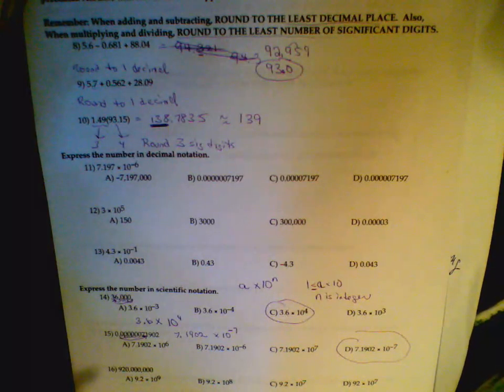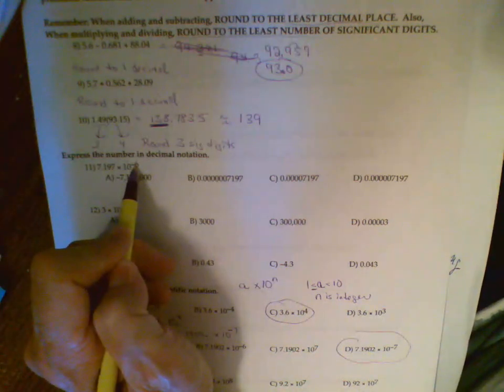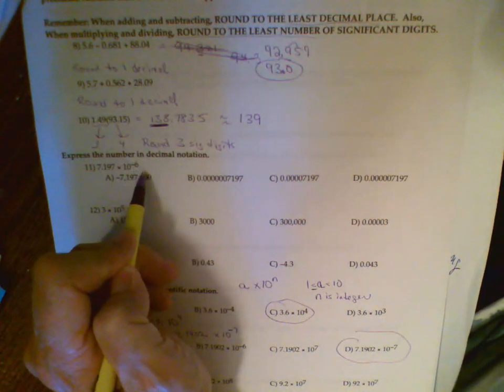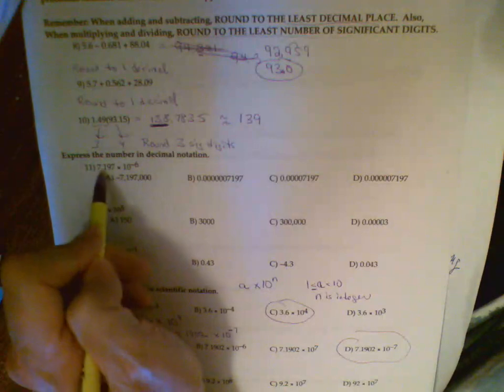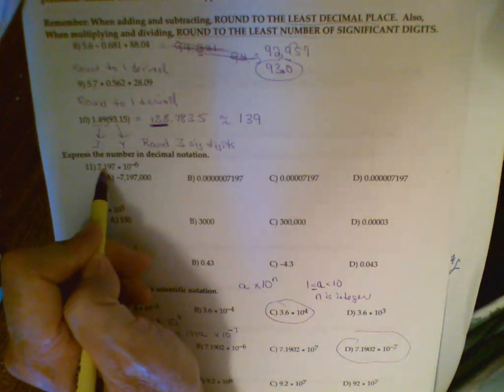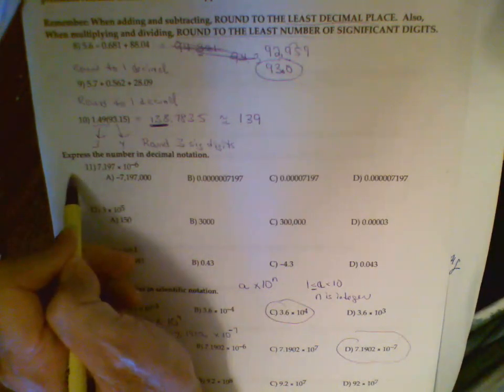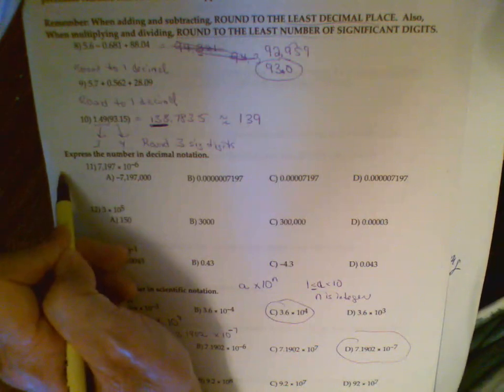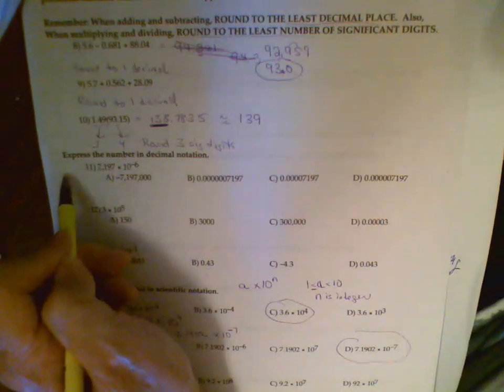But it's hard if you read the directions, it says if the exponent's negative, you move the decimal to the left, and if the exponent's positive, you move the decimal to the right. That's hard for me to remember, and it makes it easier for me that I know if I have a negative exponent, the number's going to get smaller. Smaller meaning smaller than 1. So all I need to do, I look at this number, I'm going to make it smaller. So the decimal point's going to go to the left. But I just think of it as making the number smaller.